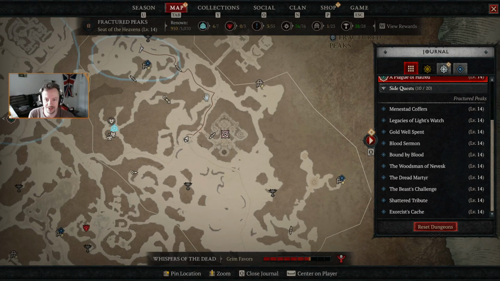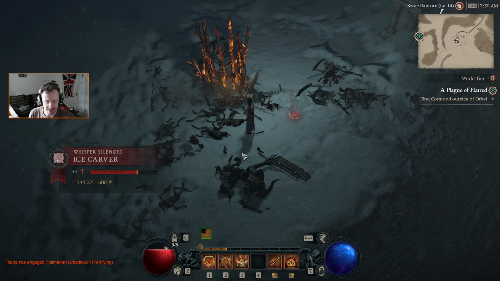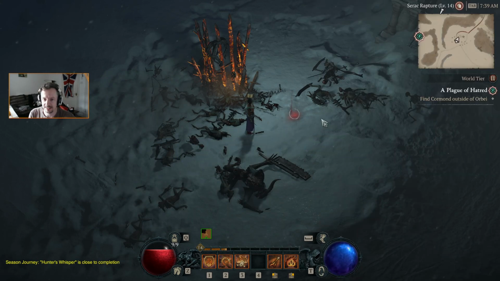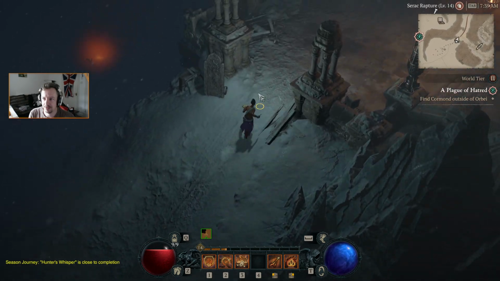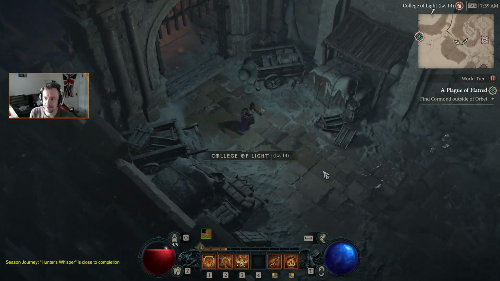We could do the College of Light event actually. We'll get some obols from that. How are we doing for obols? We've still got quite a lot of capacity. This event would probably push us up to level 15.